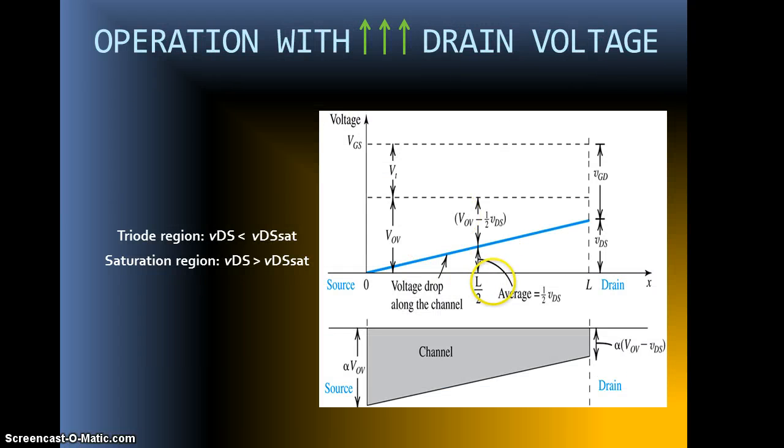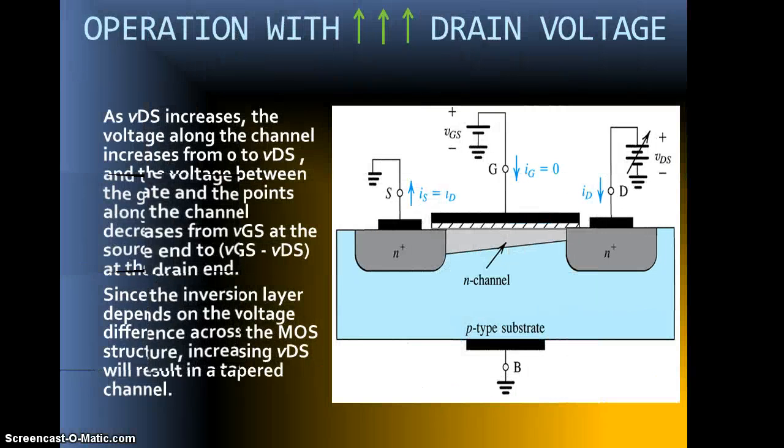Okay, so the resistance increases due to the tapered channel, and the ID-VDS curve does not continue as a straight line anymore. So you do not have a linear resistor following Ohm's law anymore. At the point where VDS becomes the saturation voltage, that is VD sat, which is equal to VGS minus the threshold voltage, the channel is pinched off at the drain. Okay, so here the channel becomes pinched off at the drain. You may be seeing here the channel pinched off at the drain.